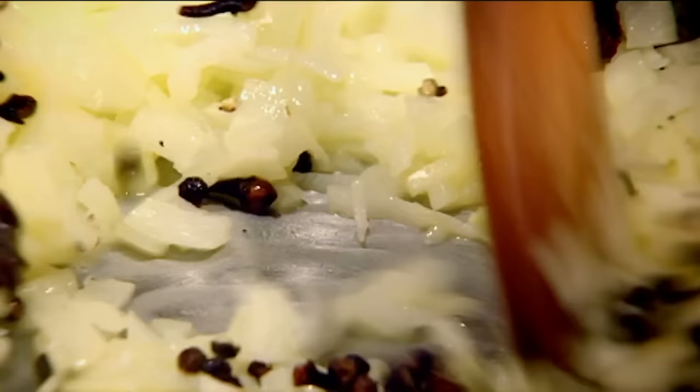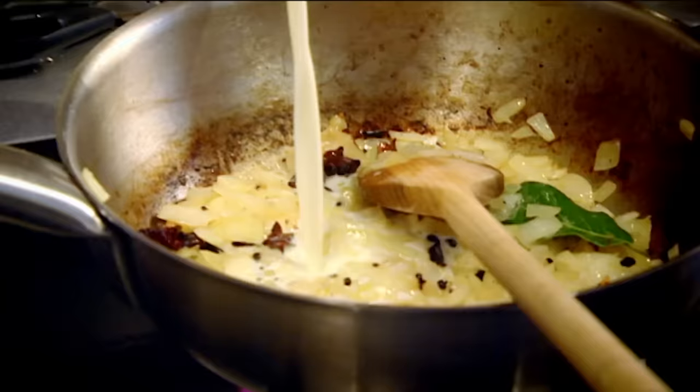Sweat. Milk. Let it infuse. Bring it to the boil slowly. Back to pheasant. Base. That keeps the pheasant really nice and moist.